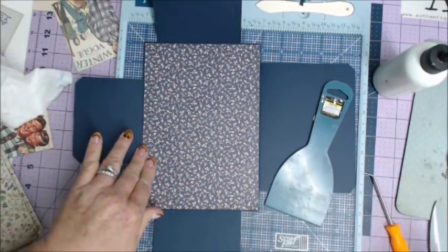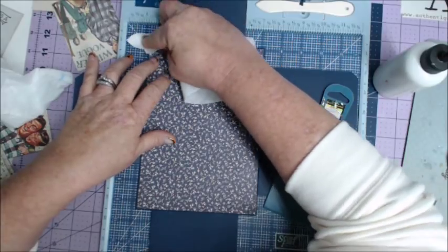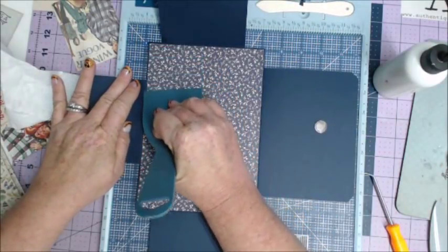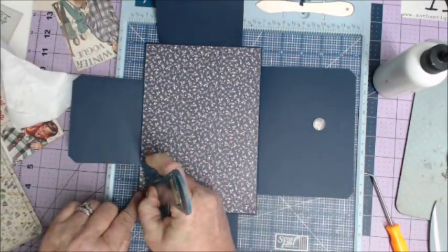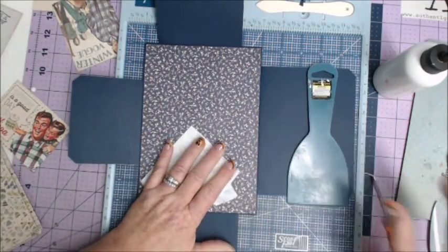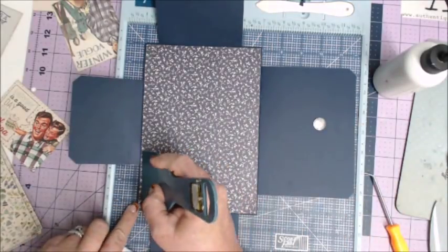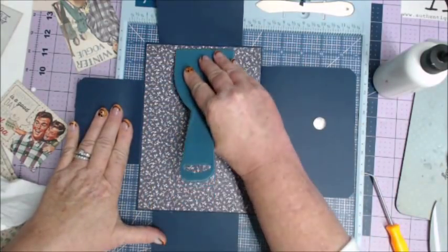Okay, for some reason, we got a little wet one. The glue made it a little sticky. So if you're using the linen paper, you can do this with a wet one because it'll dry. If you're using a different paper, always test it. And that's why I keep my dry wipes and my wet wipes, just in case I have a little glue issue. It's because I let it sit too long. That doesn't happen very often.